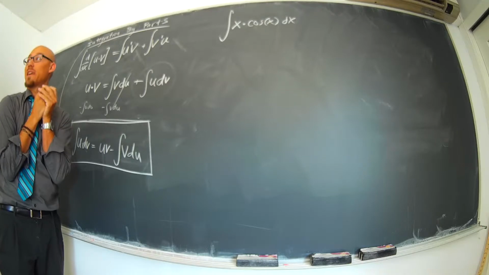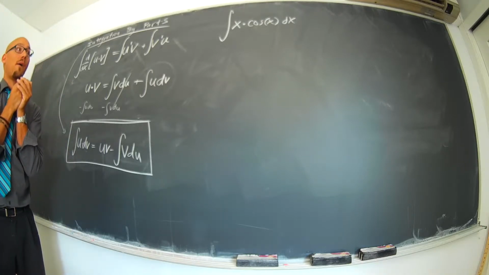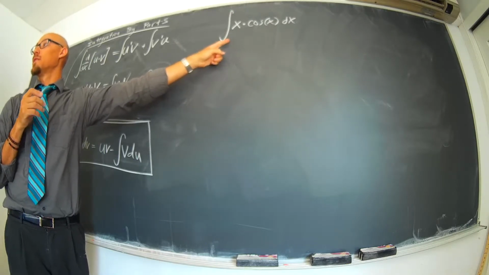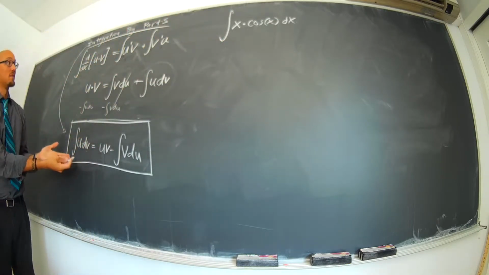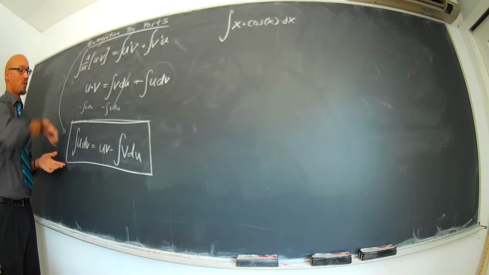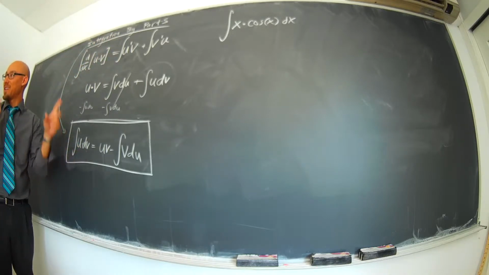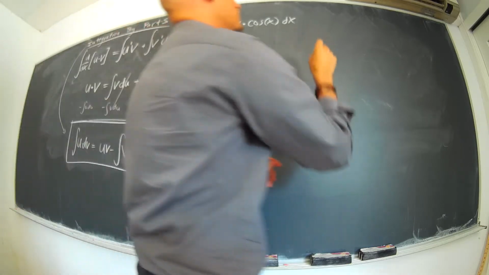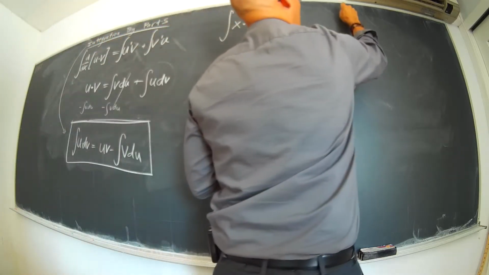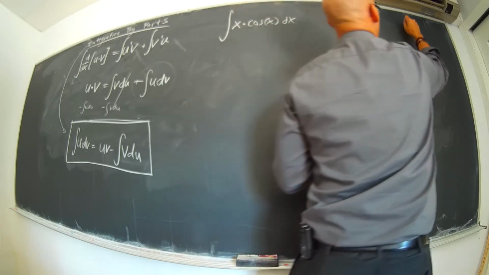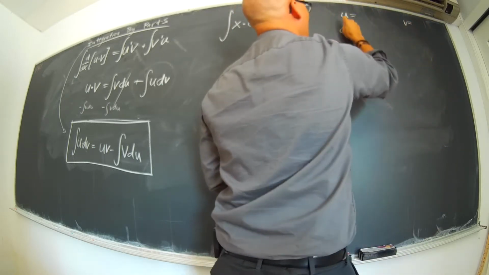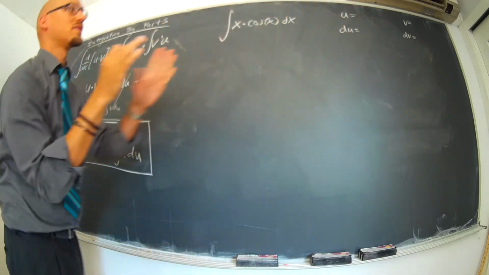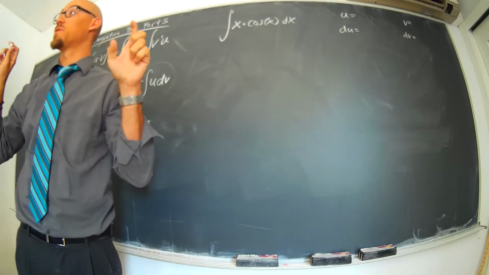But if you don't have a thing and its derivative both present, there isn't a product rule for integration. I mean, the product rule for integration essentially is this, because this is the product rule and we integrated and rearranged it. So what we do is pick a u and a v, and then we're going to have a du and a dv. So that'll be the setup. It's kind of like a double u substitution.